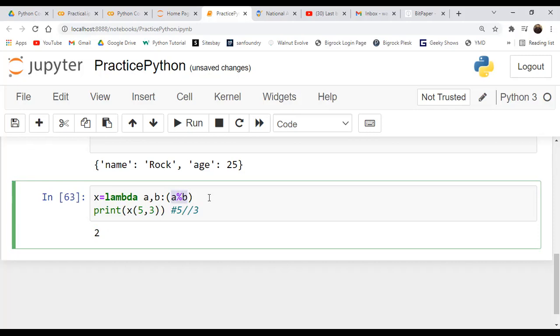You can also pass logical operators, or you can also pass comparison operators like A is greater than B, right? So here A is what? 5 and B is what? 3. If the expression is true, then it will return true. Otherwise, false. Or you can pass the arithmetic.